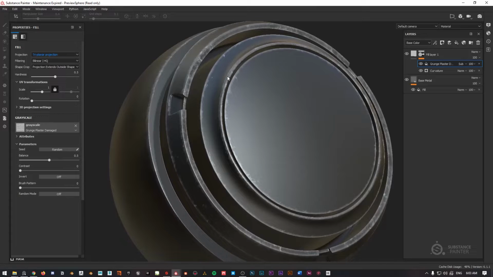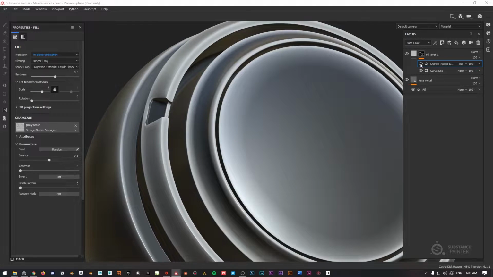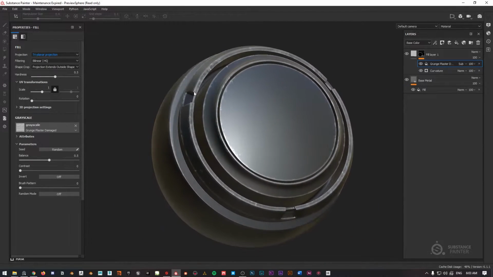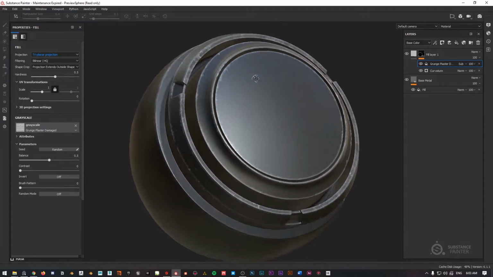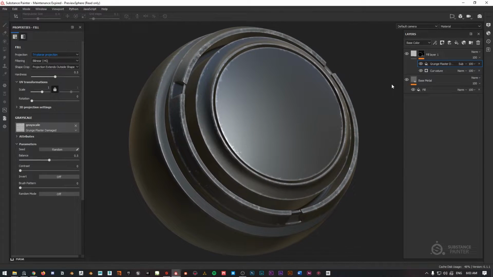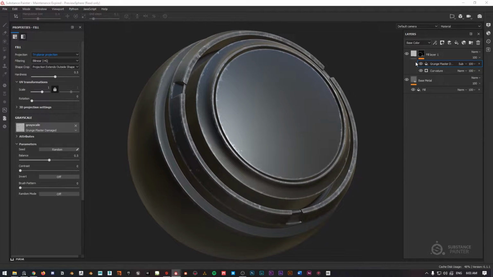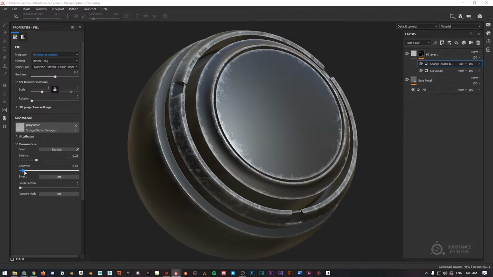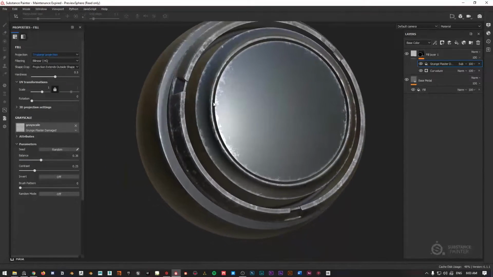And you can see now that if you turn it off, it's totally soft, and you turn it on, and we have that nice effect on the edges. Looks good. I like it. So now that we have this effect right here, we're going to introduce a little more balance, something like that, and a little bit more contrast. There you go, looking nice.